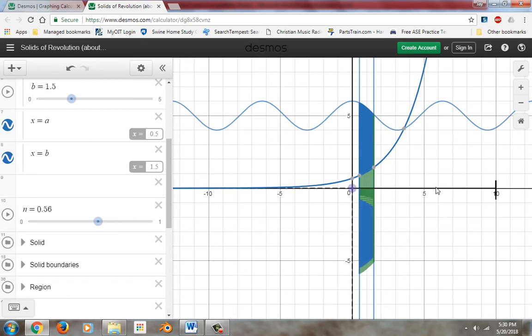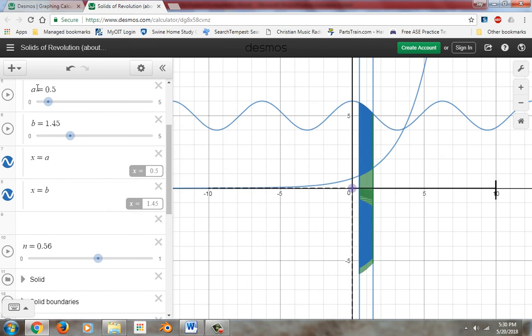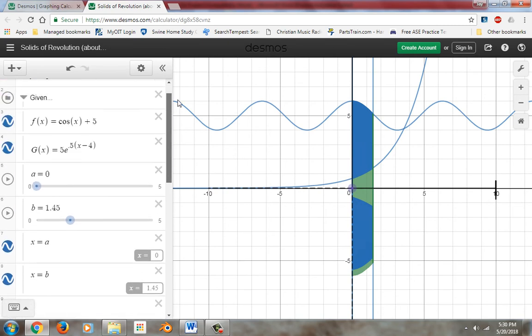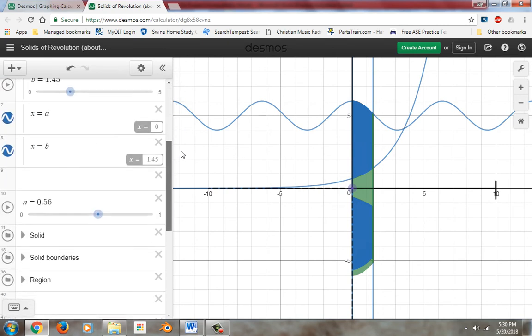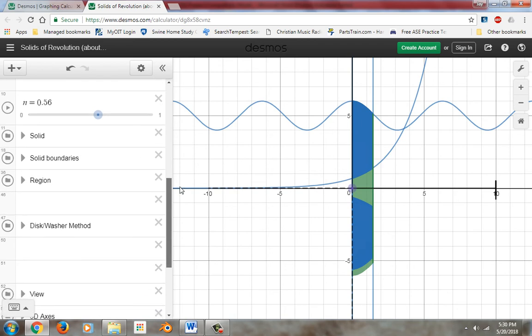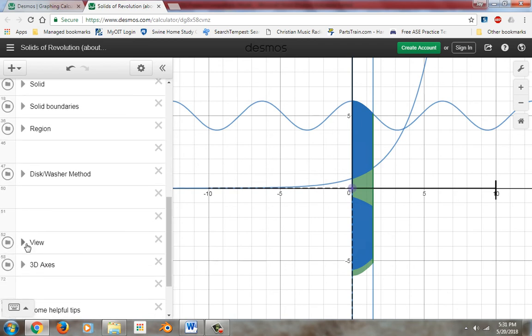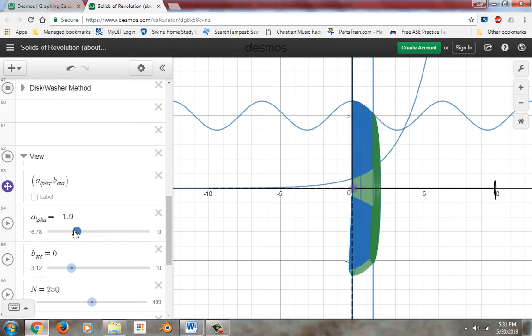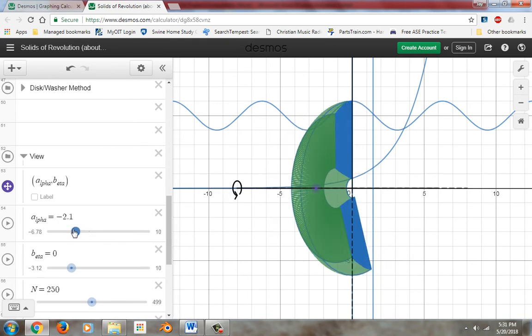Okay. Now, you can come up here on this guy here, I think it is. No, it's this guy. No, I lied to you. Don't touch those guys. Wrong one. I get down to where I actually want to be. Oh, here it is. View. It's on the view part down here. If you go down here and grab this guy, you can turn it around sideways and see it.